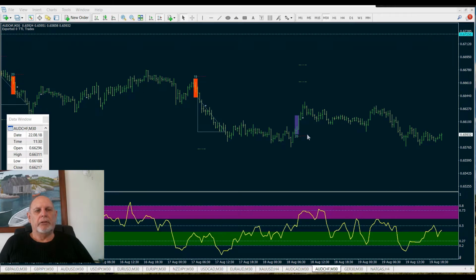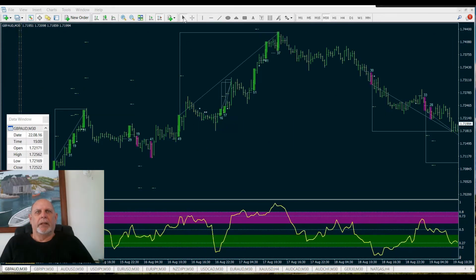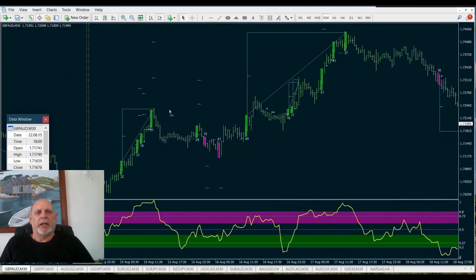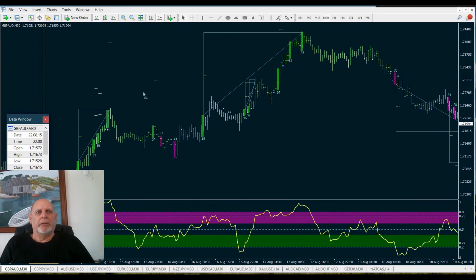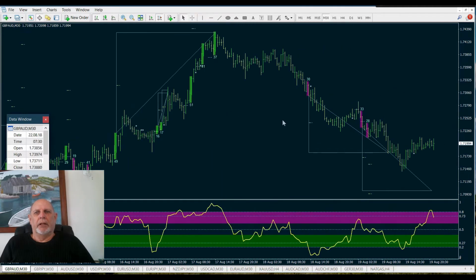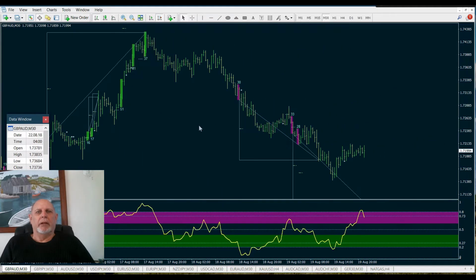So now let's do the same thing and have a look at what the PT2 did for the week. Okay, coming through again. So pound Aussie, none of these here at the start of the week fit the guidelines, and we come to old mate here, perfect by the demarker, beautiful down and up there, and a 4-section trade there. All right, and that's all we managed to get out of the week for that one.